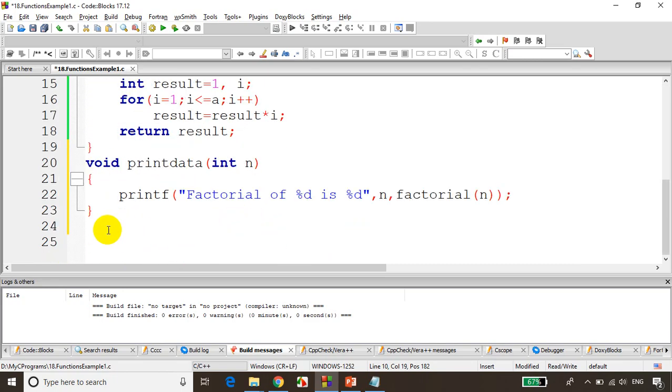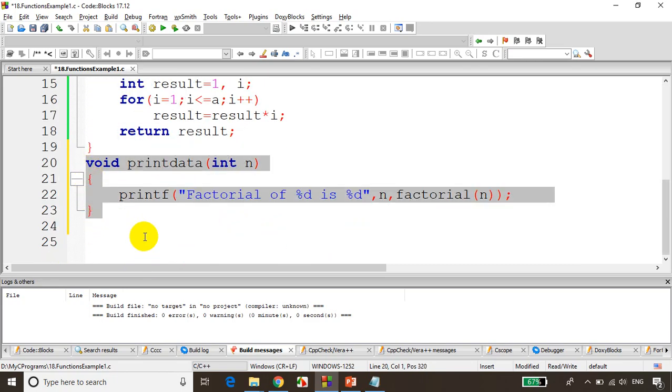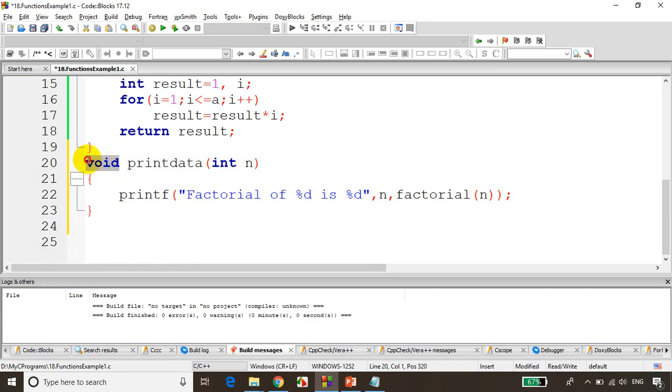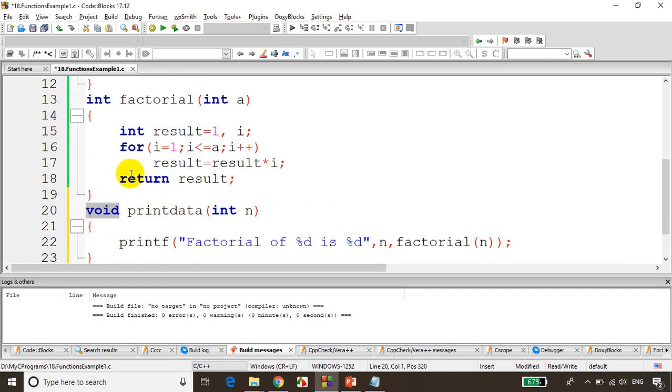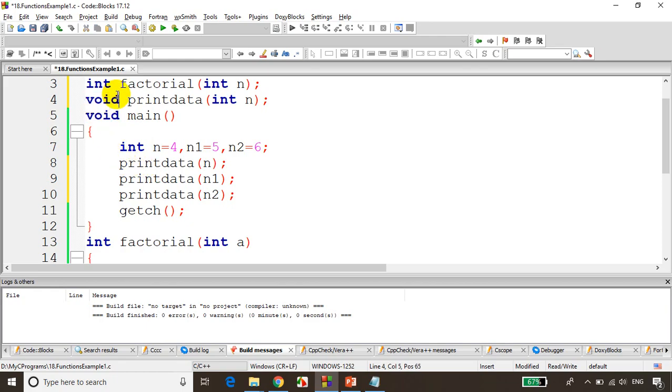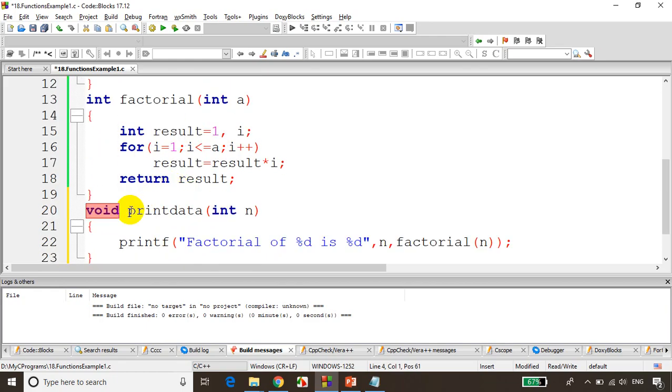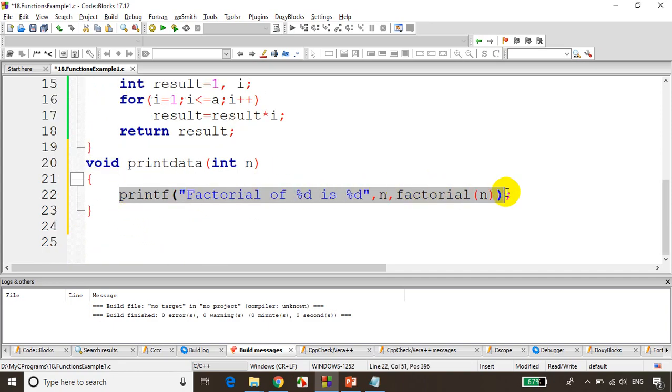So this is also a reusable component, a reusable method, and it's having void because this is not returning anything, and this having return integer. This is calculating factorial and returning an integer. That's why the return type is integer. So if a method is not returning anything, you just need to write void when you are declaring the function, and when you are defining anyway, you'll write the same way. And here, this is the method body.